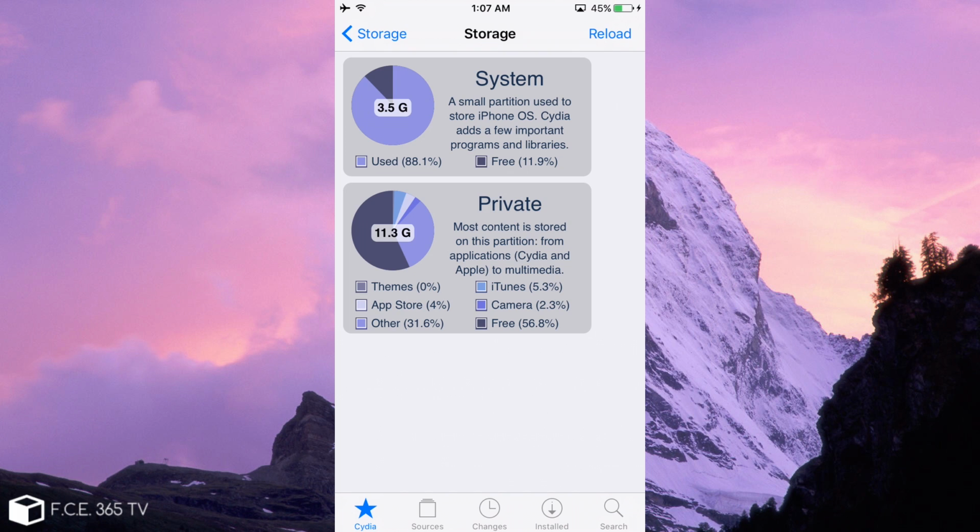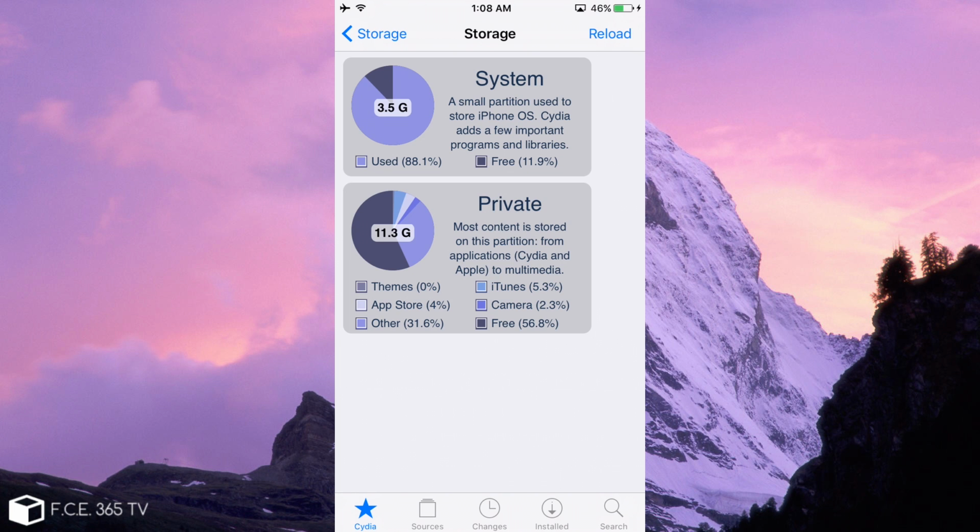But why doesn't the tweak get installed in private where there's plenty of space? Because you do not have a stasher. Now this is what the stasher does. It takes the components, the jailbreak, the tweaks, the themes and so on, and anything generated by the user, and moves it to the private, which is actually the user partition, where there's plenty of space to work with, and leaves the system partition free of any tweaks or any jailbreak related files that are not required for the jailbreak to work.